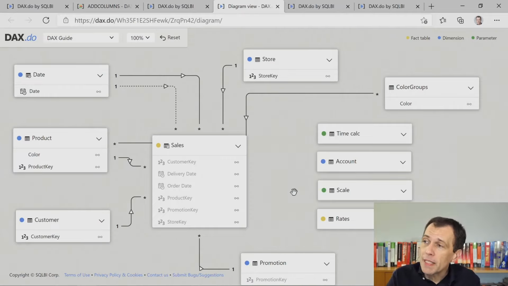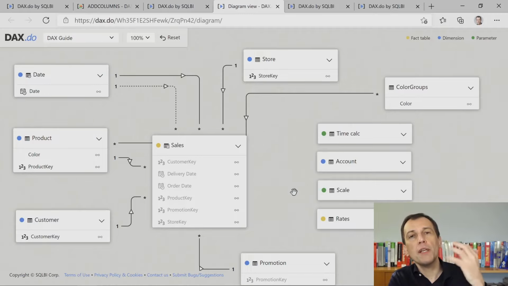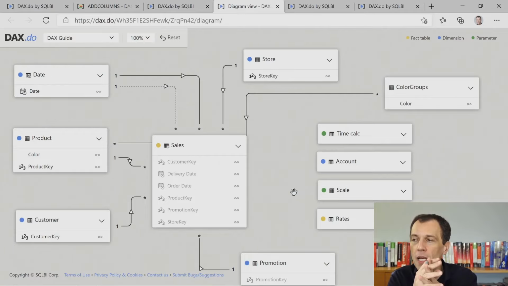But the idea is that it would be useful to create a version of the diagram that doesn't change just because you change the version of Power BI or Visual Studio, or because you move between Visual Studio and other tools. That's a problem we struggled with a lot in the past. When you create a model, the diagram is not part of the model. It's always a separate entity.